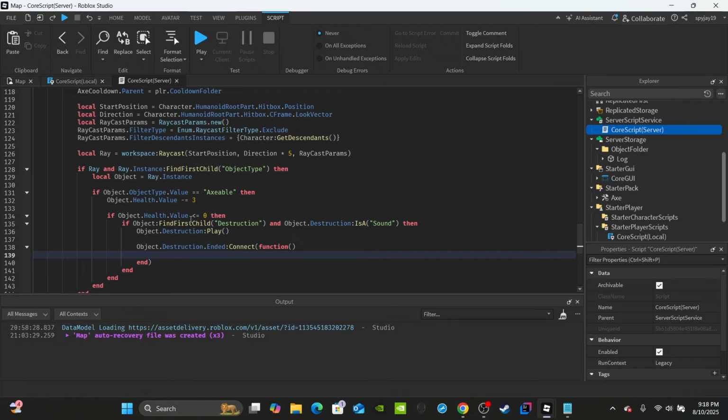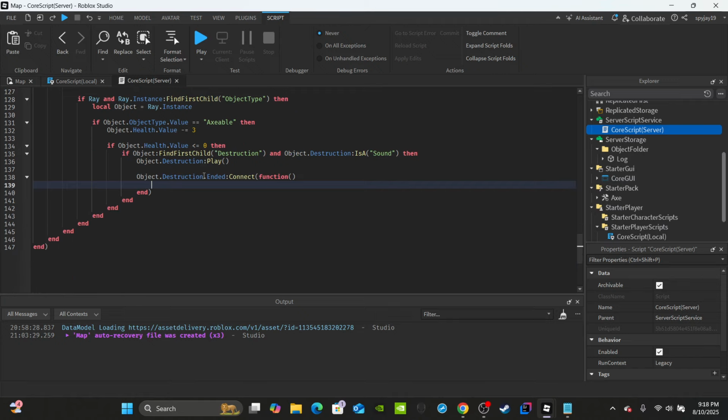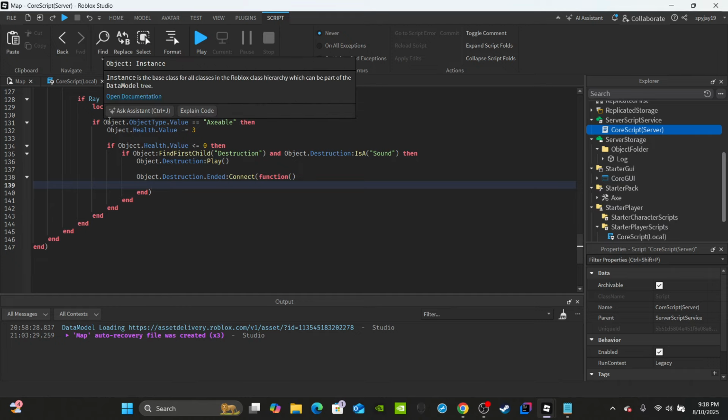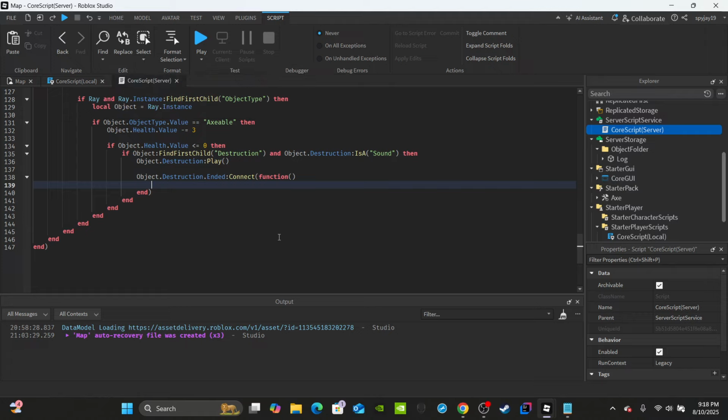Then once that's done, we will generate a random number to determine how many logs will be dropped from it, kind of thing, right? So we will create a variable for our random amount. So randomAmount is equal to math.random. You can put this whatever you want. Obviously the first number is the minimum, the second number is the maximum. So I'm just going to say anywhere between 2 to 4 logs can be dropped per tree.